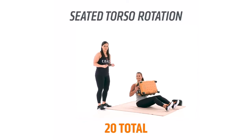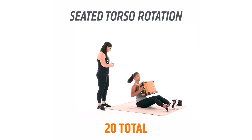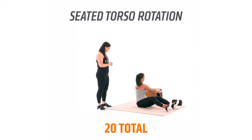We've got 20 total here, 10 to each side. Again, your option, you can go ahead and set that suitcase down. We are done with those for right now.